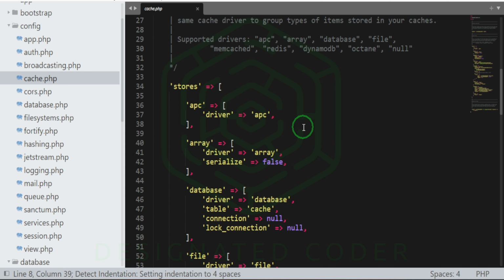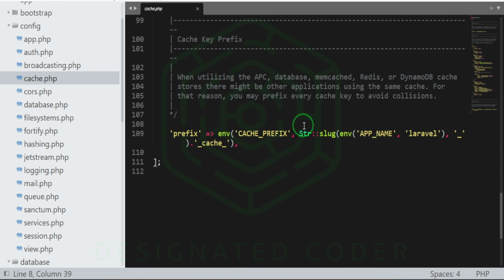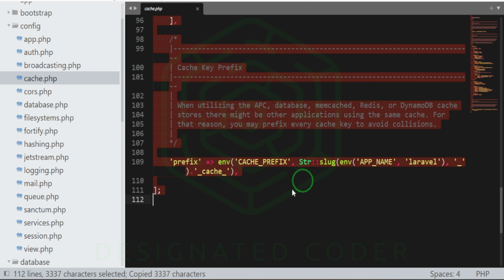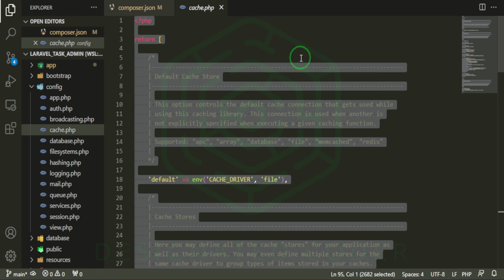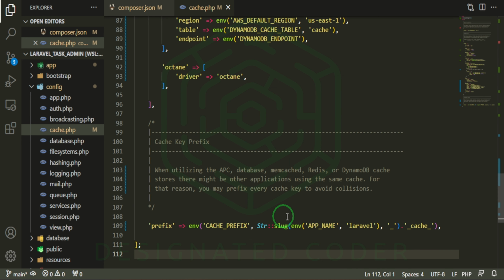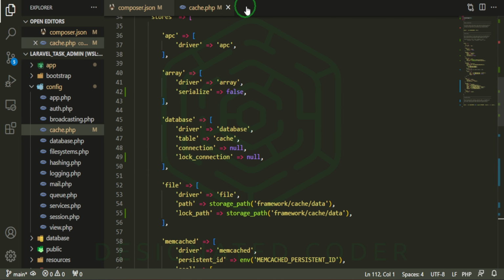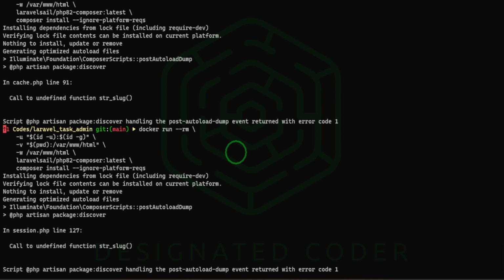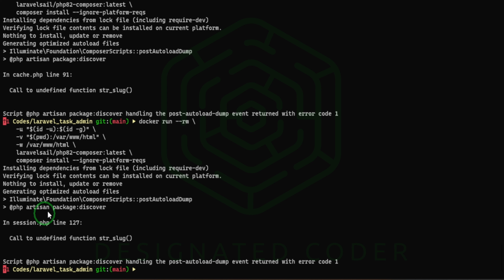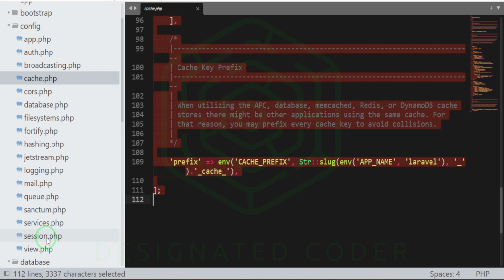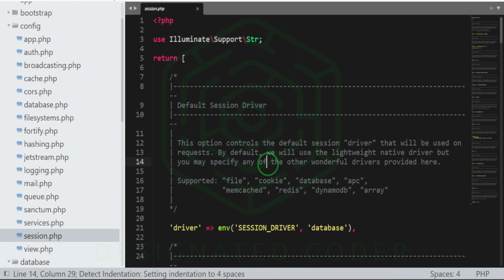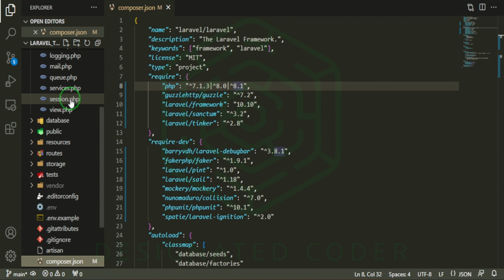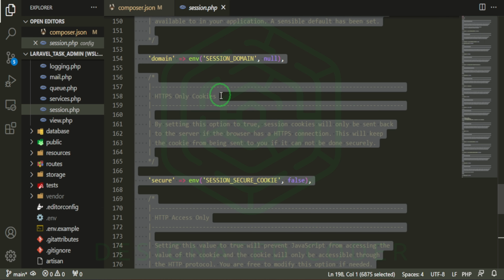We're just going to use what is affecting our particular system. As you can see, string slug. So let's go ahead and copy this because this hasn't changed all that much. We have our string facade and the slug, and that should be good. Let's try it again. Now the same situation in the session.php config file. So let's go ahead, grab it from here. It's the same thing essentially. And in the session, we'll go ahead and paste it.